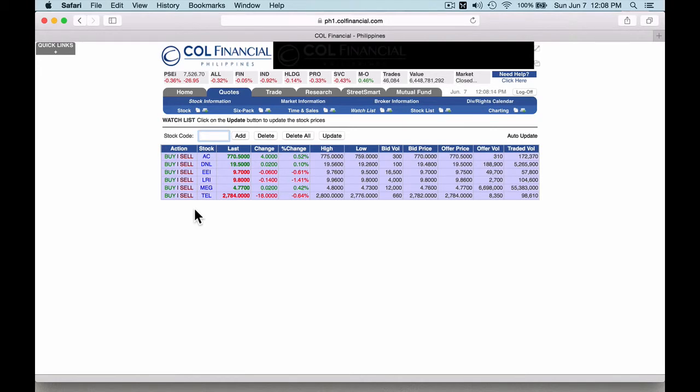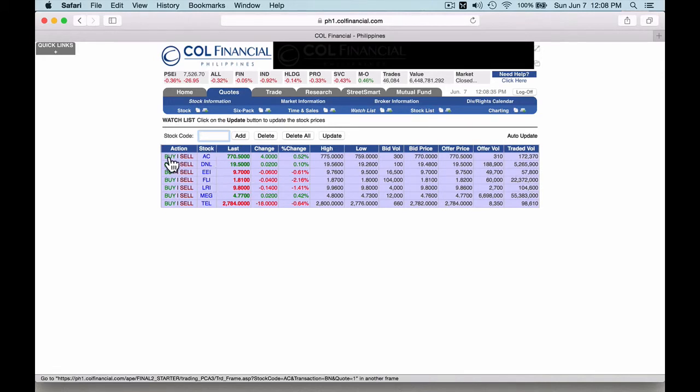So watch list naman, ito yung if you want to check kung briefly yung performance within the day nung mga stocks na gusto mong tignan or check, pwede mo siyang ilagay dito. You can delete. Let's say, let's add FLI. So dito mo siya, makikita mo na agad yung performance niya dito. So you can also delete.